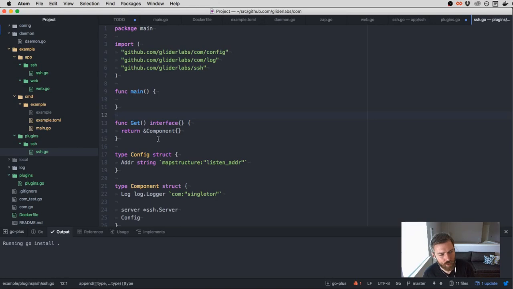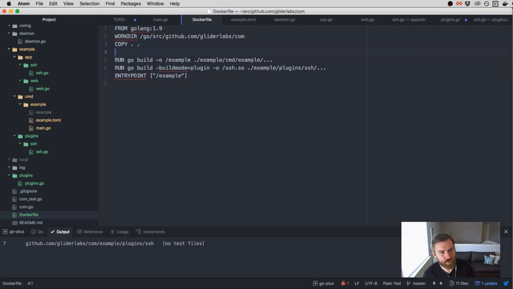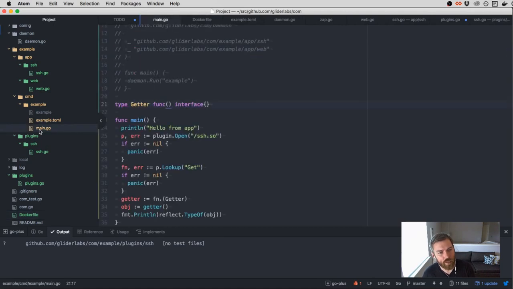We're going to have to do some go gets, I think, or at least one go get for this, because the container won't have that. And then, yeah, that should be it.